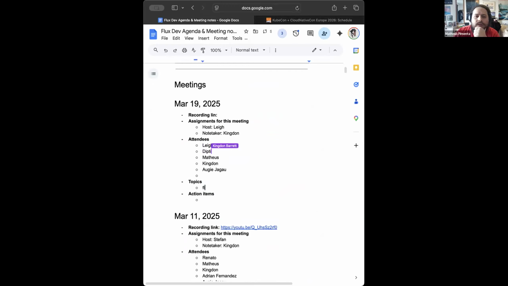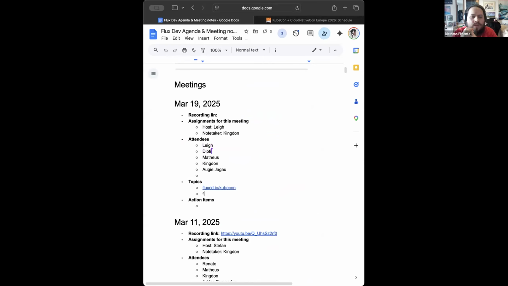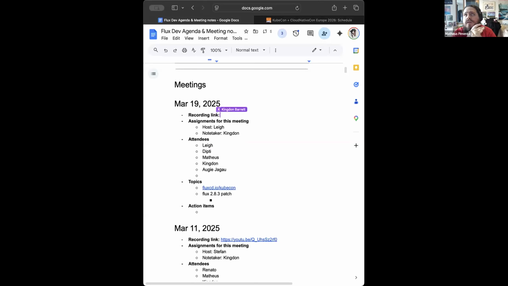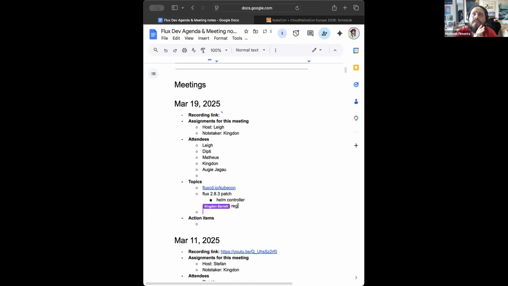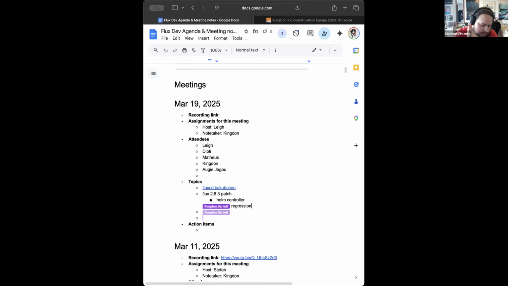I can give an update about the last patch release. We released a patch this Monday, 2.8.3. It was just Helm controller, no other controllers, and just one bug fix. We had that bug, a regression from Helm 3. It's not present in Helm 3, but it is in Helm 4.